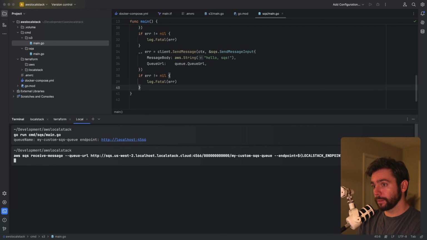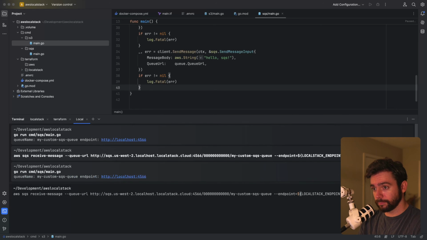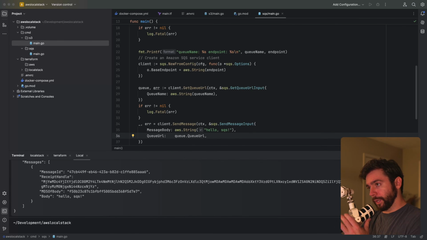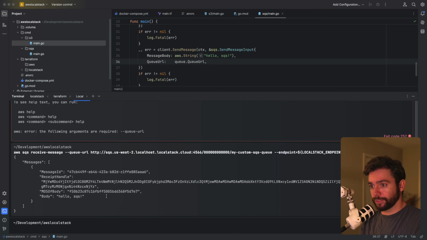Okay. All right, that was not there. So let's run the script again. All right, that sucks. Why didn't that work? Okay. I randomly ran it again and the message showed up.